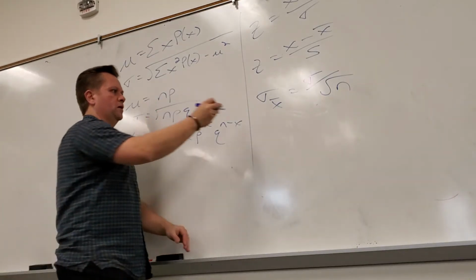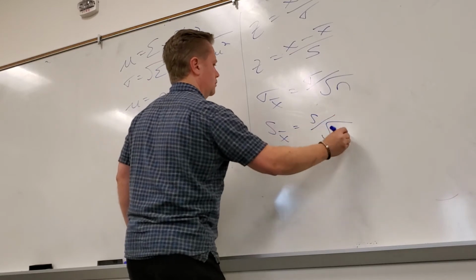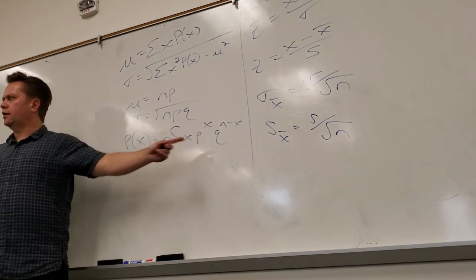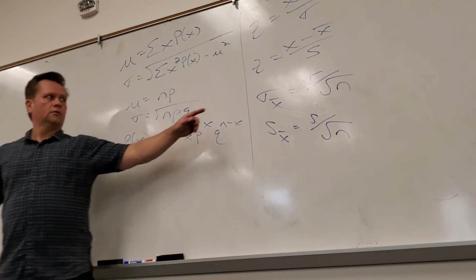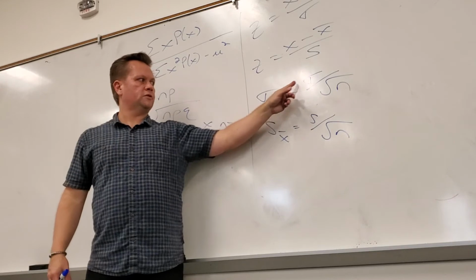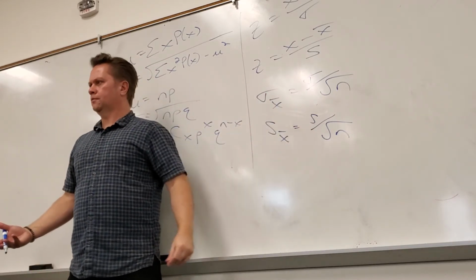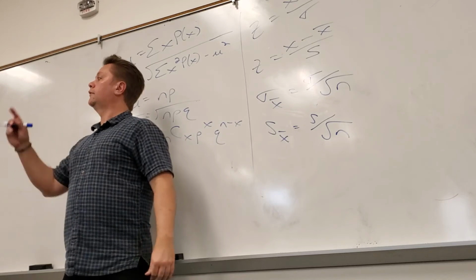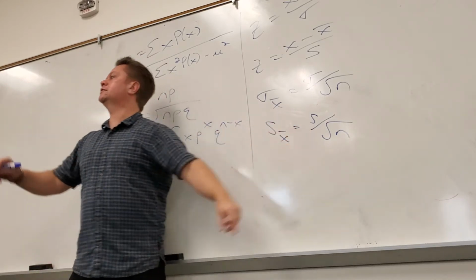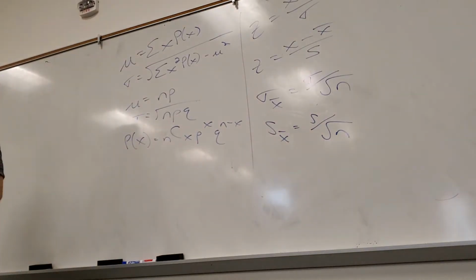Just to sort of trip your mind, you can even write this down. People always get worried or freaked out about that. Why do I have to change this? Because that's for individuals, that's for groups. If I give you S, what does S mean? Of a sample. It's still for individuals. I would still have to make it for groups if I did take a group and ask about the sample mean.